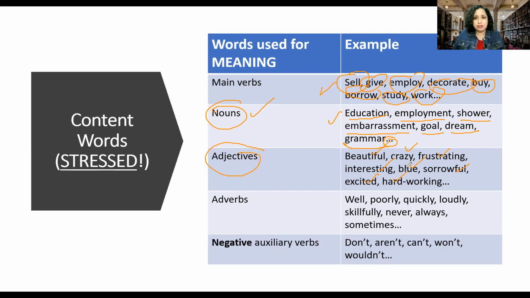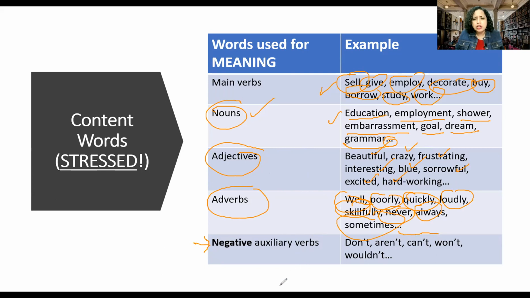You definitely have to put some stress in those words, right? And what about adverbs? So if you don't remember the adverbs, I have some examples here. Like well, poorly, quickly, loudly, skillfully, never, always, and sometimes, and even more. And this is the easiest one, I think. I believe that this is super easy.